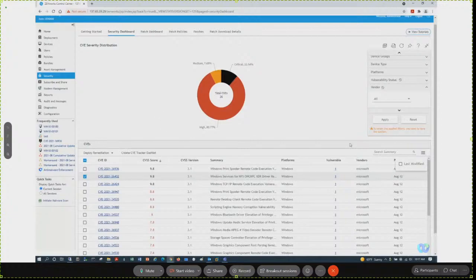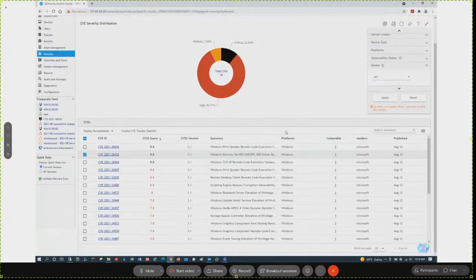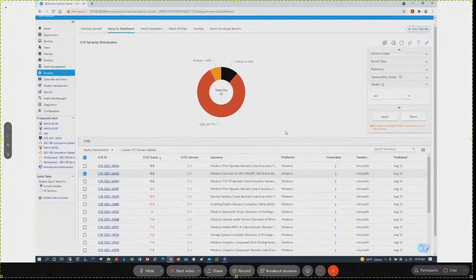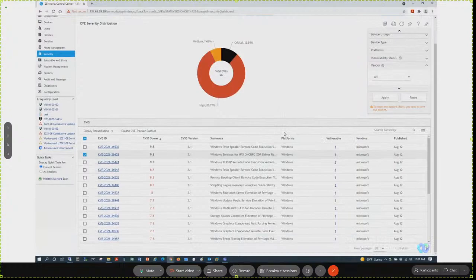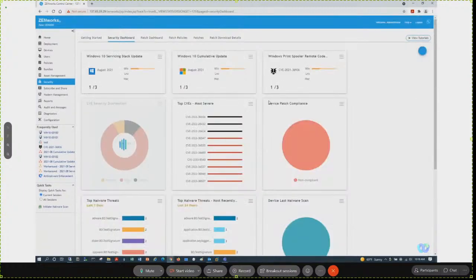Of course, you can change up what columns are in here. Some of the dashlets allow for more columns than others. What we've tried to do is provide a listing of all the columns that we think you'll need for the task at hand, but not overdo it so that there are so many columns that you're having to wade through a bunch of information and columns that you don't really need for the tasks that you're trying to do.